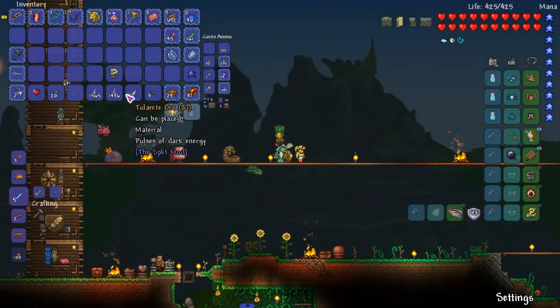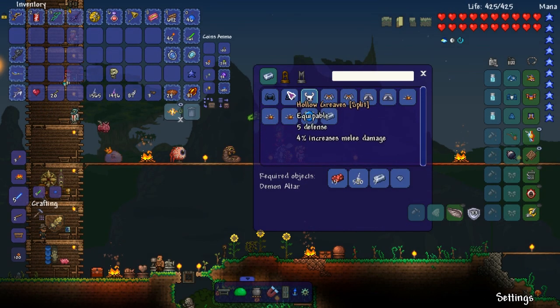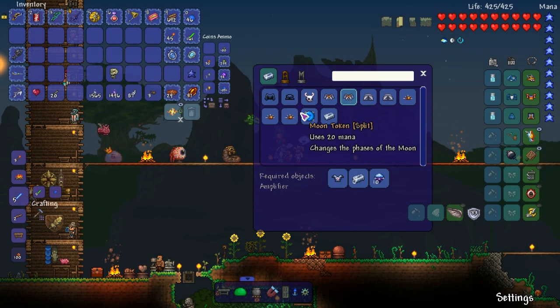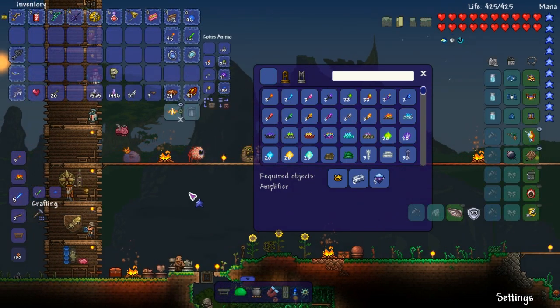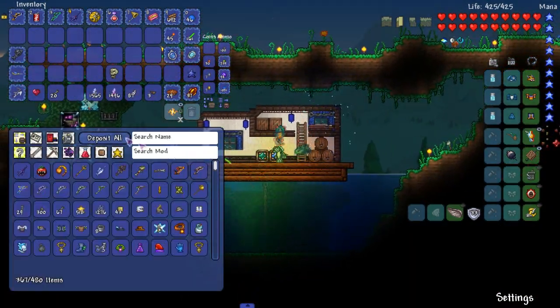Tulanite ore. Interesting. We can make the whole hollow armor set. That might be a cool armor set. No, never mind. I was gonna say it'd be a cool armor set just to wear as a vanity, but I literally can't wear it as a vanity. Yeah, we got bigger problems when it comes to wearing stuff as vanity.